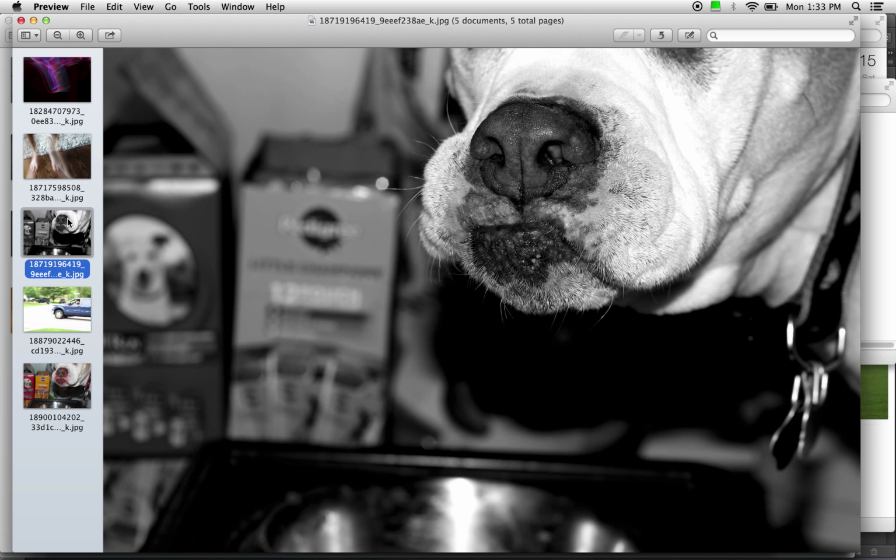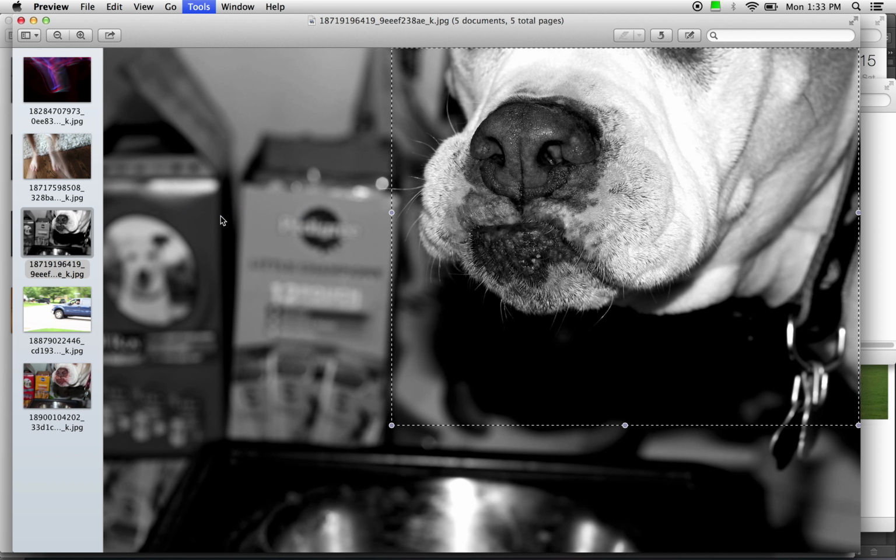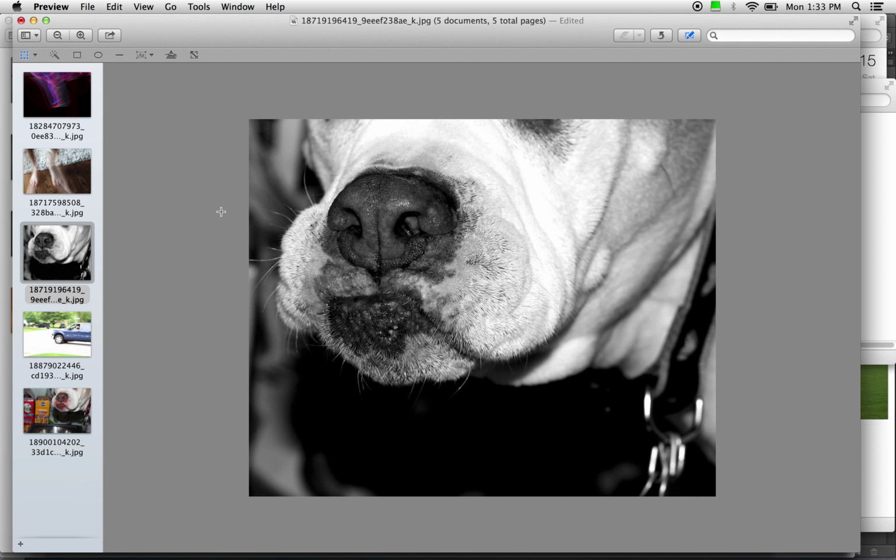I think ultimately, though, I like it more in black and white. And with it, I want to crop out everything. I want to get rid of all this stuff over here. I just want that. And I suppose I'm in preview, so I can play with cropping a little bit. I think this is more interesting. Maybe I need it even tighter. I don't like all this black at the bottom. I don't think that's helping.